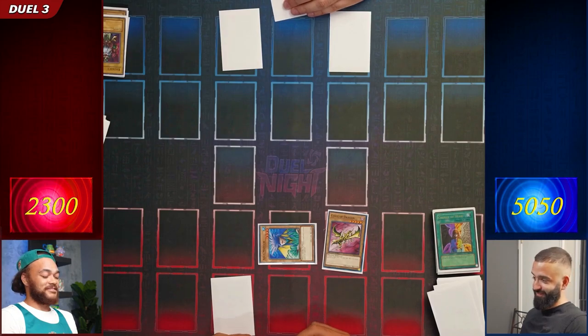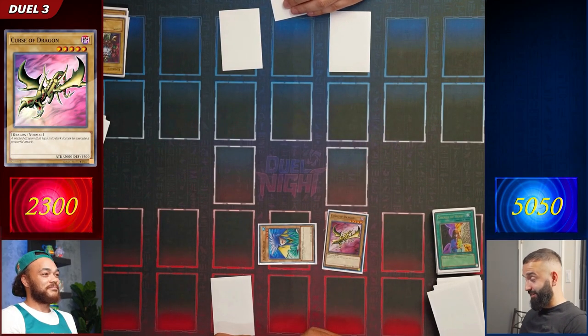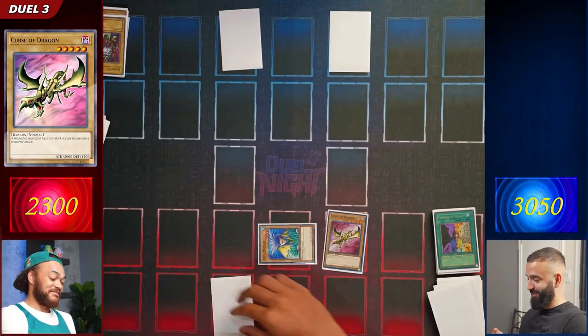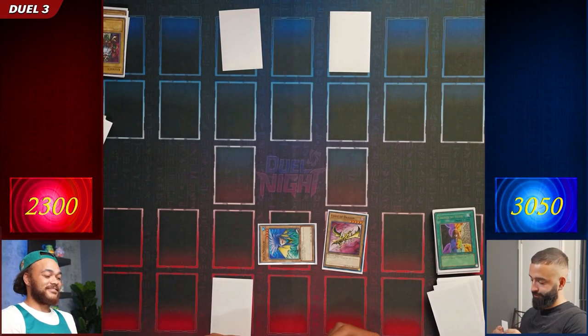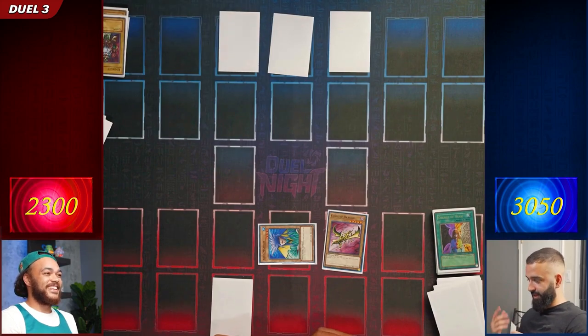Sure. I will enter the battle phase. And I'm going to use the Cursed Dragon to attack your life points directly. I'll take 2,000. You're taking 2,000? You have the Four Dragon Goblin? And I will end my turn. What's the life points? 3,050. Yes. Pass. Yes, sir.